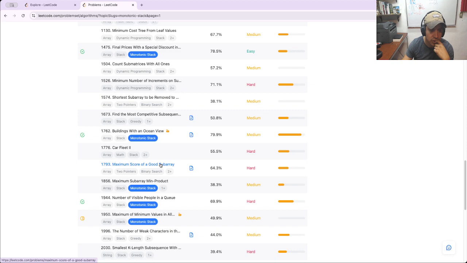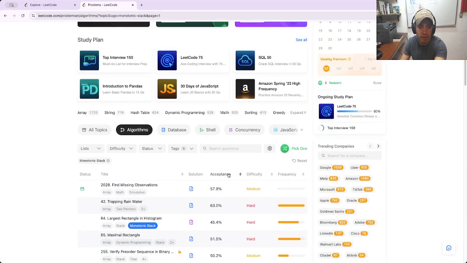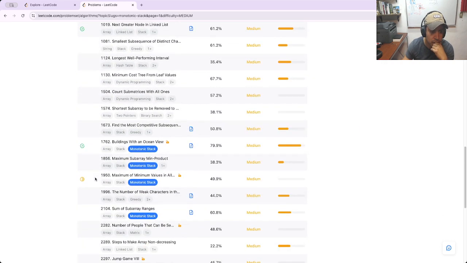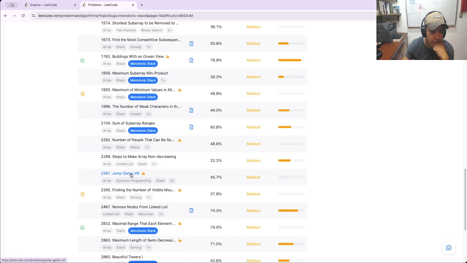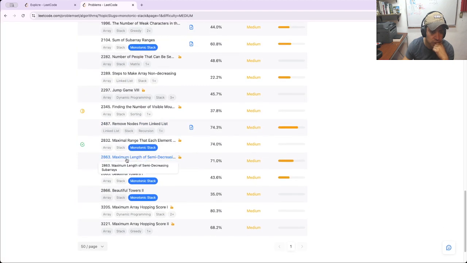Maximum score of a subarray. No, only mediums. I don't feel comfortable trying the hard ones. Jump game 4. Sum of subarray ranges. Maximum length of semi-decreasing subarrays. Remove nodes from the linked list.